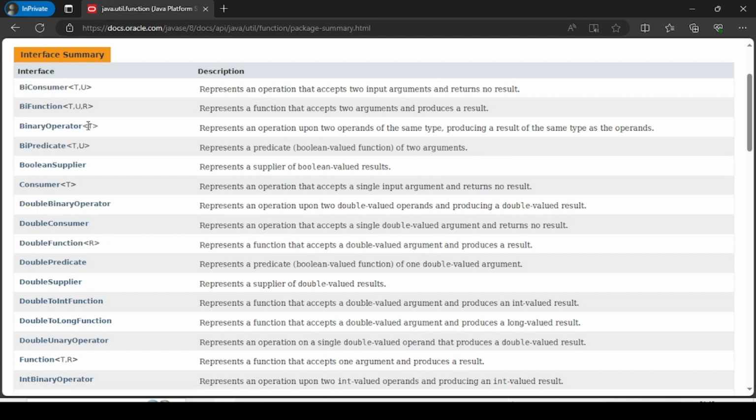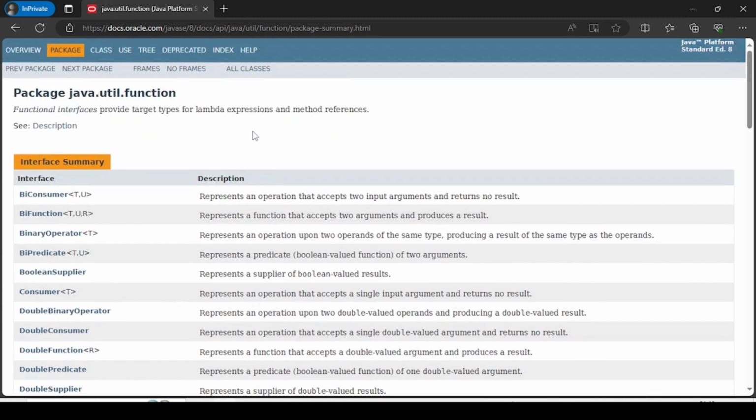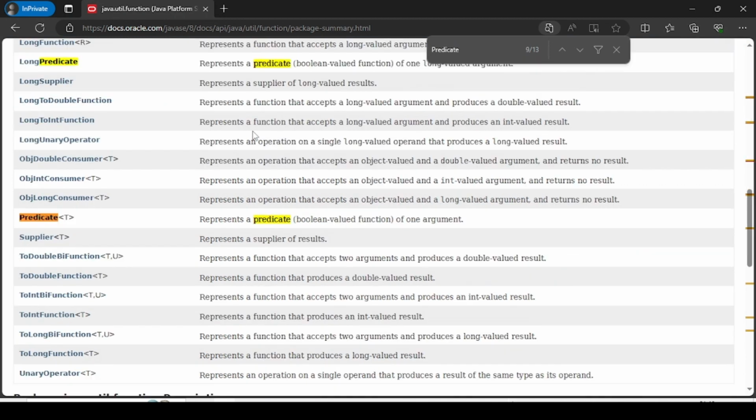Let me search for Predicate. This is the Predicate interface in java.util.function, which represents a boolean-valued function. In detail, no need to worry, today we will only get the introduction.